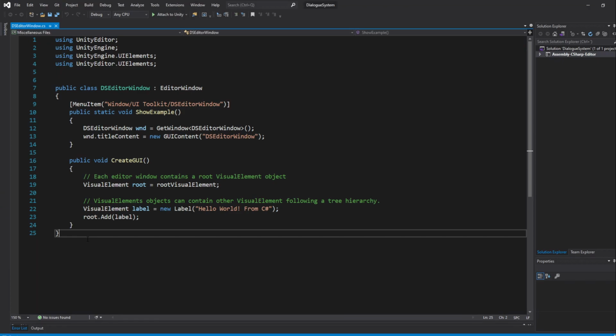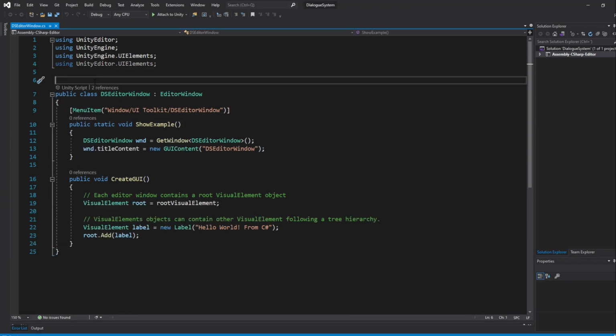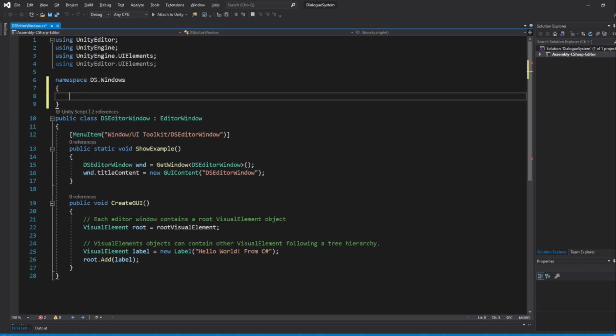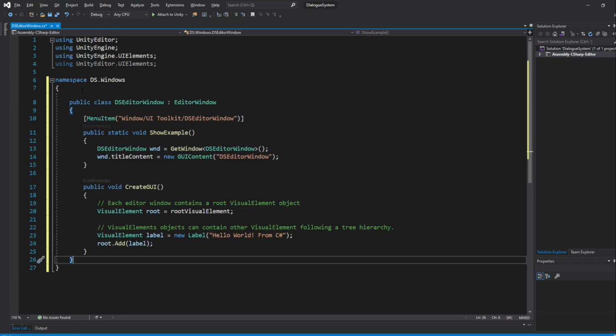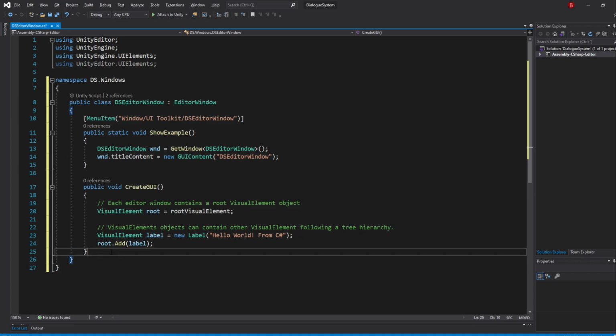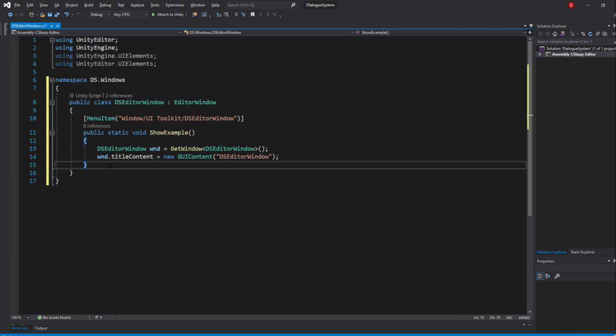Opening it up, we see that there's some default code that creates an editor window already. I'll make sure to update my namespace here as Unity doesn't insert the default namespace in the script template. I'll also add it to the Windows sub namespace. Here we are not going to need the create GUI method, so feel free to remove that one.